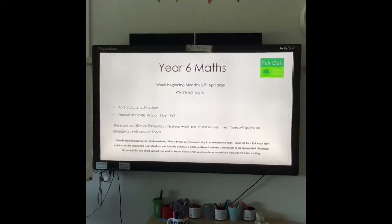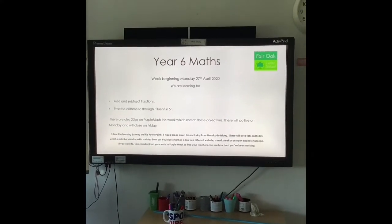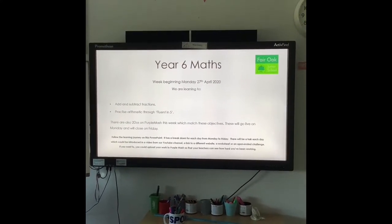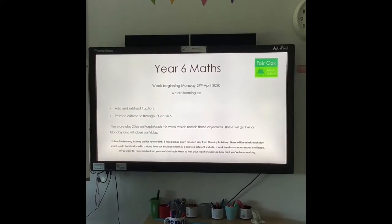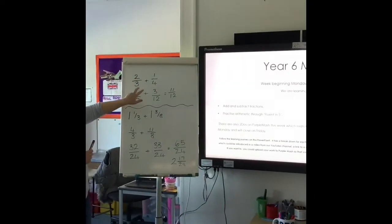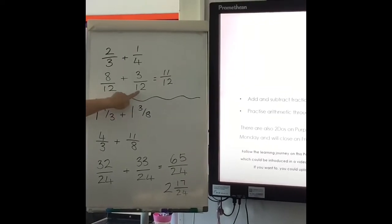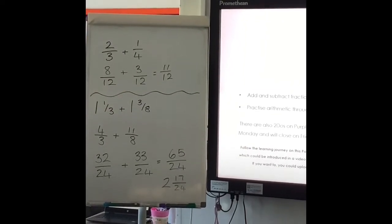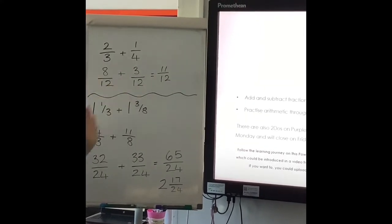So this week we are going to learn to add and subtract fractions and also to practice arithmetic for our fluent in fives. Just a quick reminder, because it has been a while since we've done it. If you are adding fractions, you cannot just add the denominators. You have to find the lowest common denominator, which in this case is 12, convert both fractions into 12s and then you can add them.